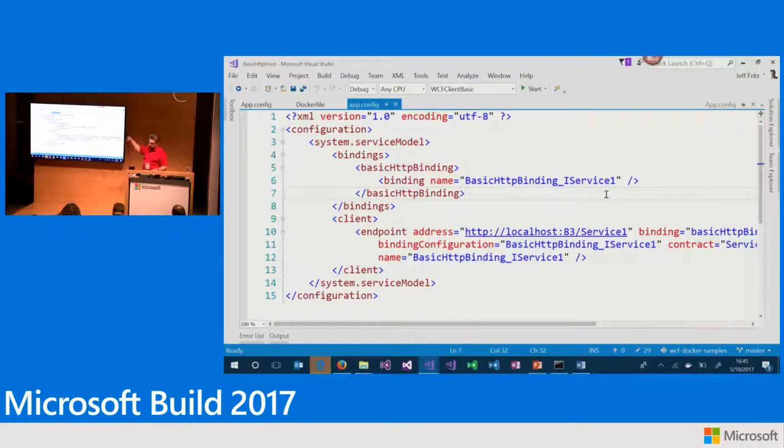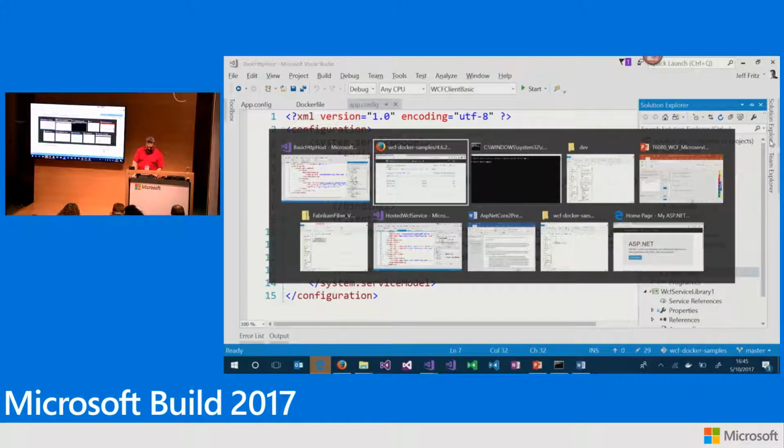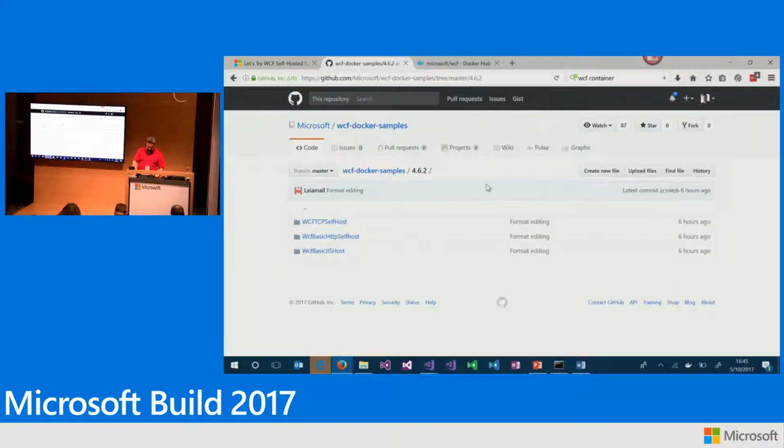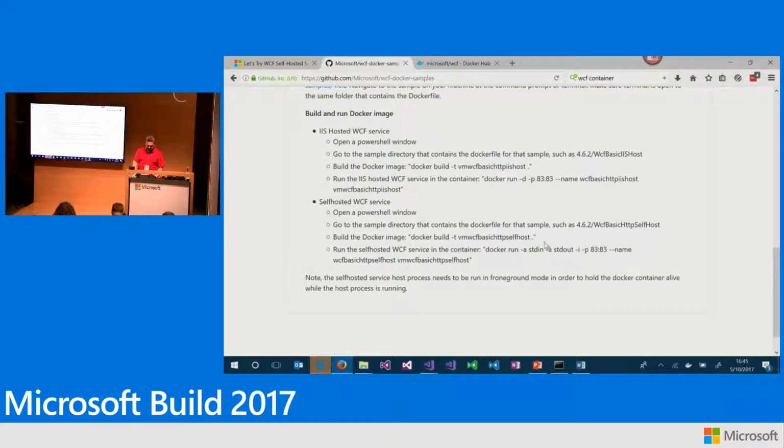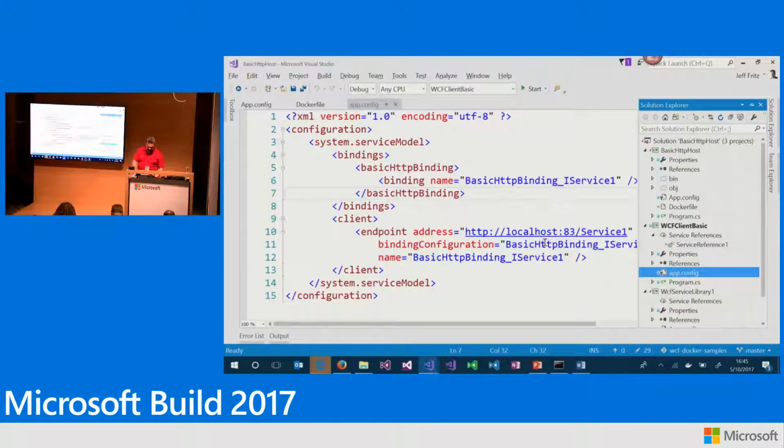So that's how you hook that up, and then when you build your container and you run it, you are able to get those connected. There's documentation about exactly how to do that sitting out here inside this samples folder, with the complete instructions of how to build your images and get them laid out and then connect into them. It's doing this here, you can see it's doing Docker run standard in, standard out, because it wants to write all the log information, all the output, out to the log file so you can see it when you run Docker logs, okay? So, that's how you do it with the basic HTTP host.